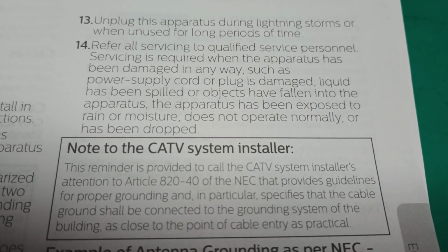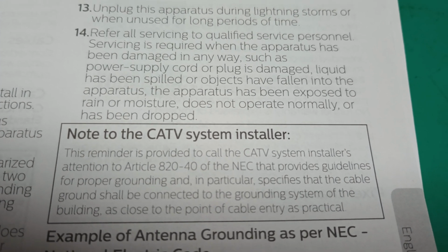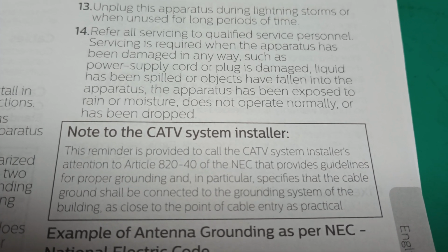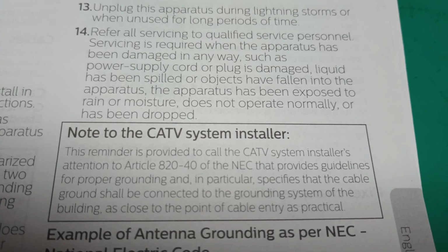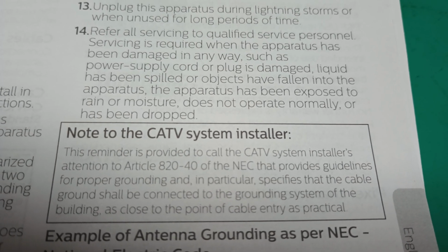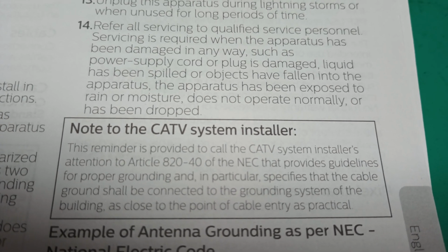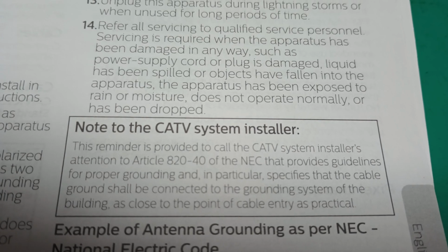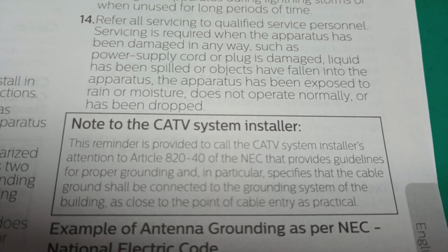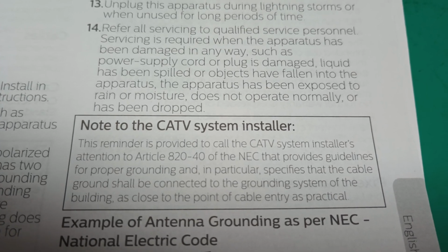Notice to CATV system installer, attention to Article 820-40 of the National Electric Code, a specific reference to the code, and Article 800 is where CATV systems are. Read guidelines for proper grounding, not what we say, but what the code says, and in particular specifies that cable ground shall be connected to the grounding system of the building as close to the point of cable entry as practical. We do not bring the cable TV lead in the house and ground it at the other end of the house. If that isn't obvious to you, why, there's a serious problem.